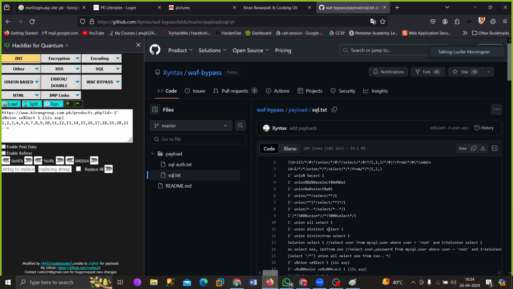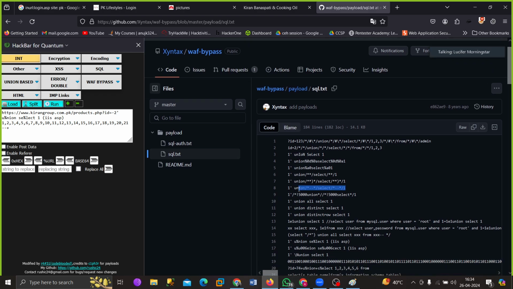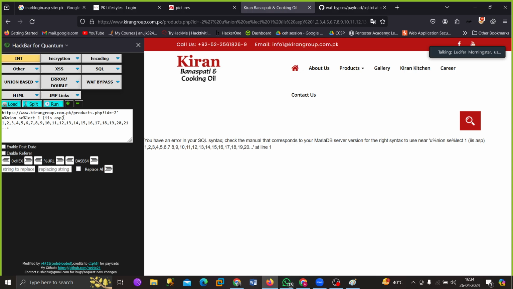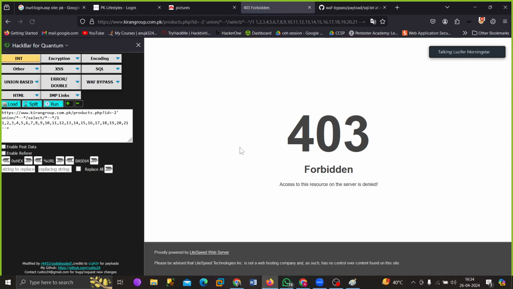Yes, so there is absolutely a WAF, and as we got to know that there's a WAF, that's the reason I'm using this to bypass the WAF. If we are able to bypass the WAF, we can get to know what the columns are. Again, it is not letting us access this. You can see it is forbidden, right? We are on the right resource.